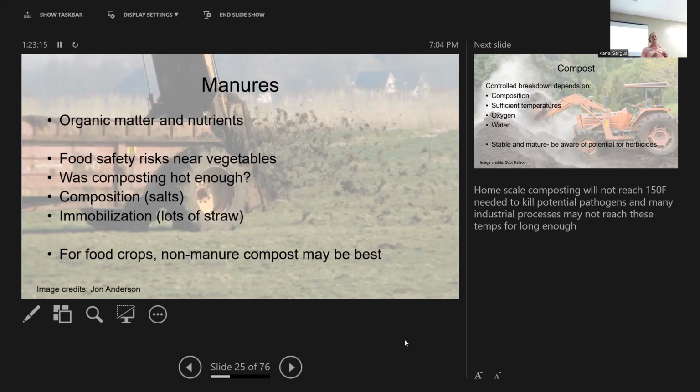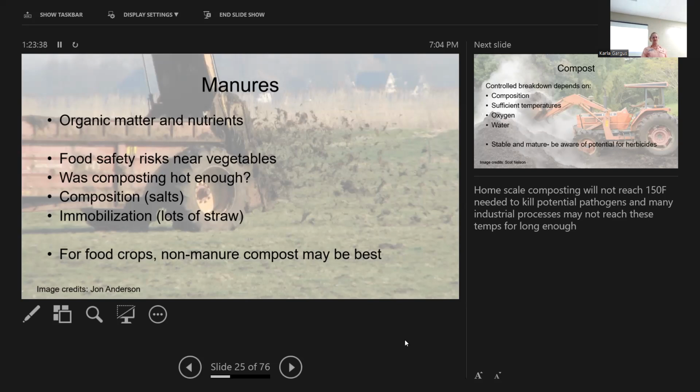It doesn't pose as big a risk to tomatoes, corn, things like that, where what you harvest is way above the ground. But you've got to remember, when you get rain or you're watering, you're splashing soil up onto the plants. So you can be spreading diseases by the way you water. So again, you want to make sure that the composting was hot enough.